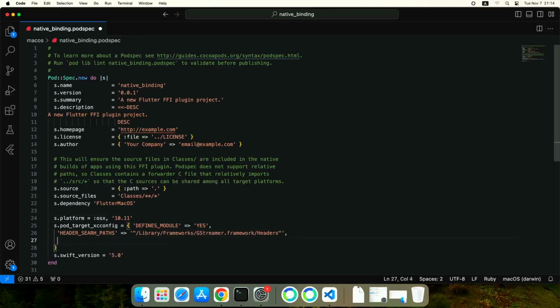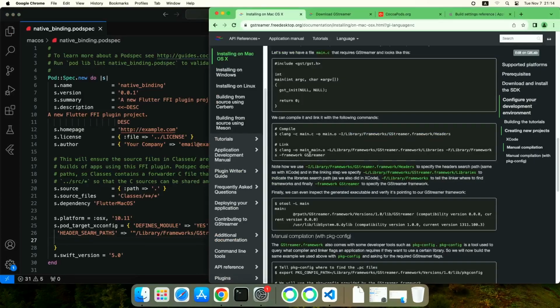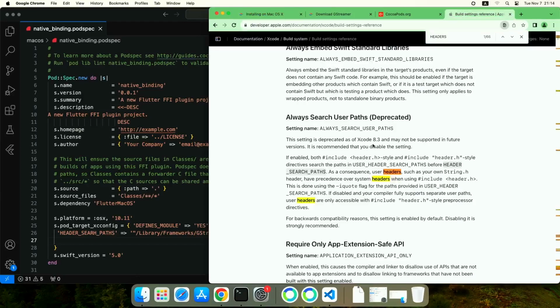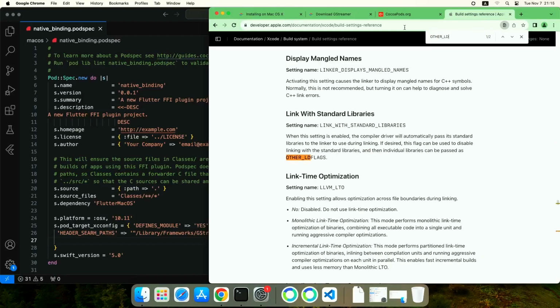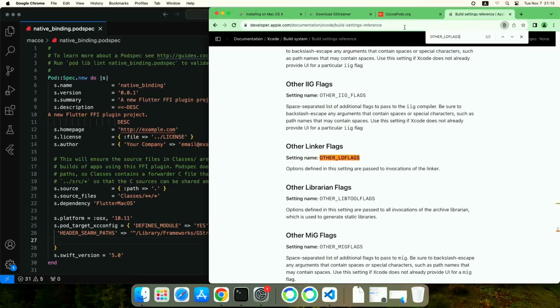Next is for linking. And we need to put all this in linking, and the value is other linker flags.